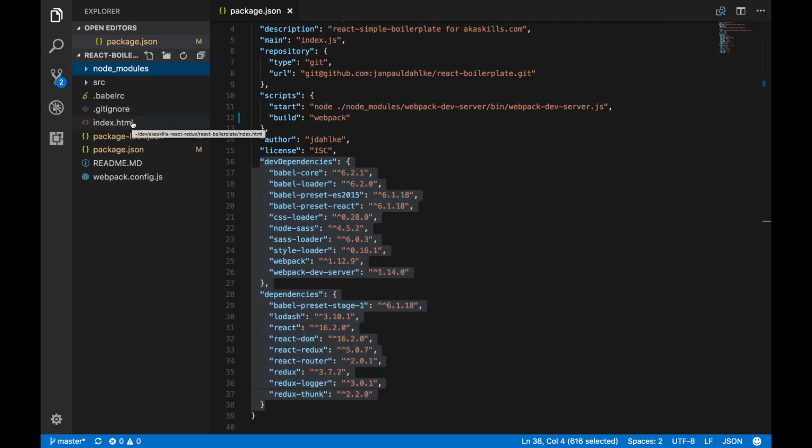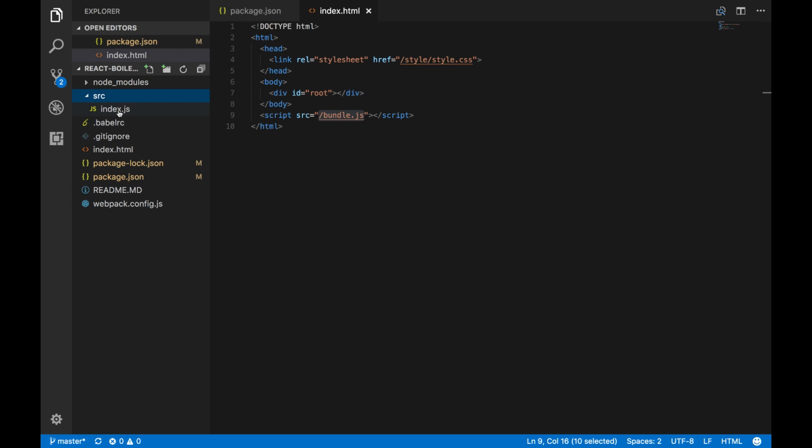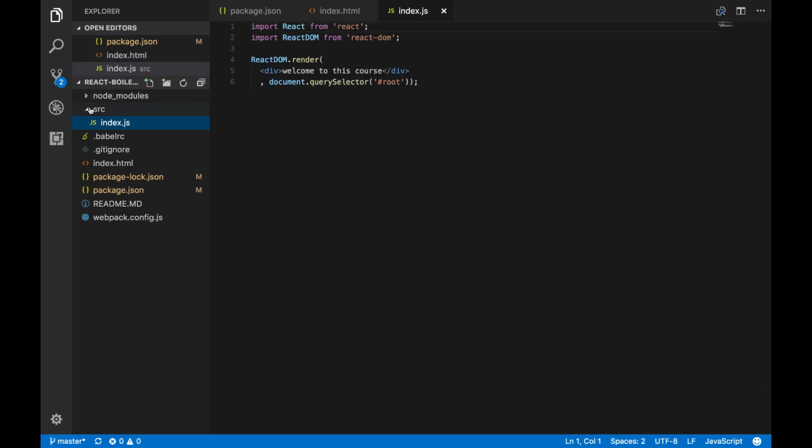As you can see, we have a little file here. It's called index.html, and this is what we are used to. It's just a simple HTML file that points to a bundle.js, a bundle JavaScript. There is no bundle JavaScript there yet. Let's see. We have a source folder here with an index.js file, which we cover in depth later.